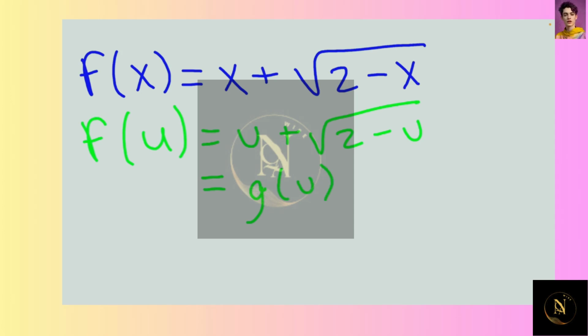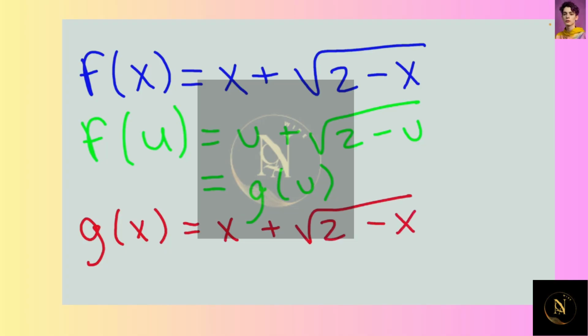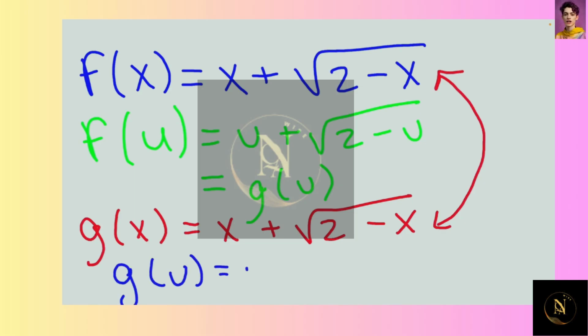And so doing the reverse of that, I'm going to plug x into g of u. And what do you know? We get the same exact expression that we were given for f of x in the beginning, because g of u, as you remember, is equal to u plus the square root of 2 minus u. And when we plug an x in throughout that equation, wherever that argument pops up, we end up getting the exact same equation.